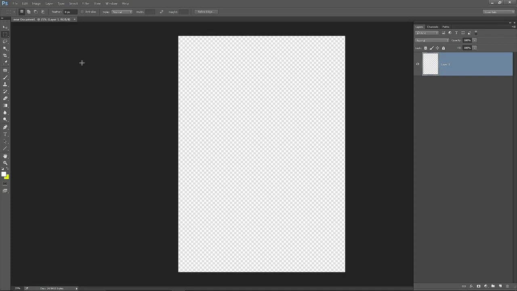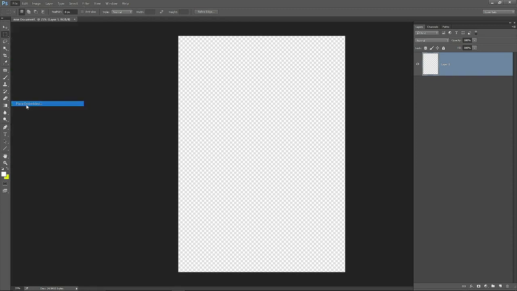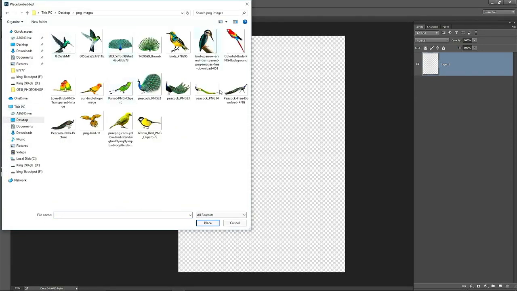For now, let us import a small image. Go to File, Place Embedded. Click on Place Embedded. Now you can see these are the different images with different formats. Now I am just importing an image.